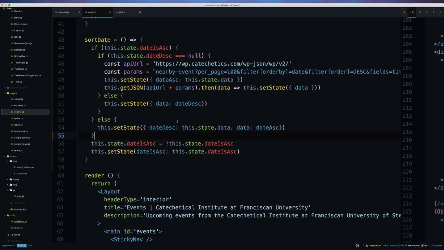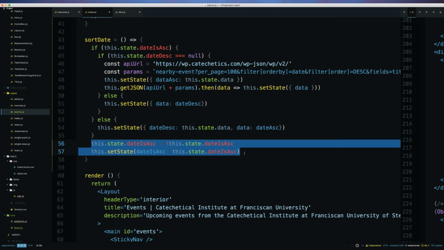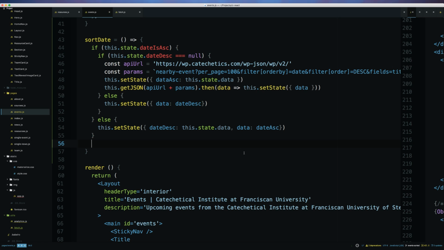And where am I at? Oh, okay. Shoot. Yeah, this threw an error really quick. So let me just take this out for a second. I just want to make sure to take this one at a time. I want to make sure that I fix the data error thing.